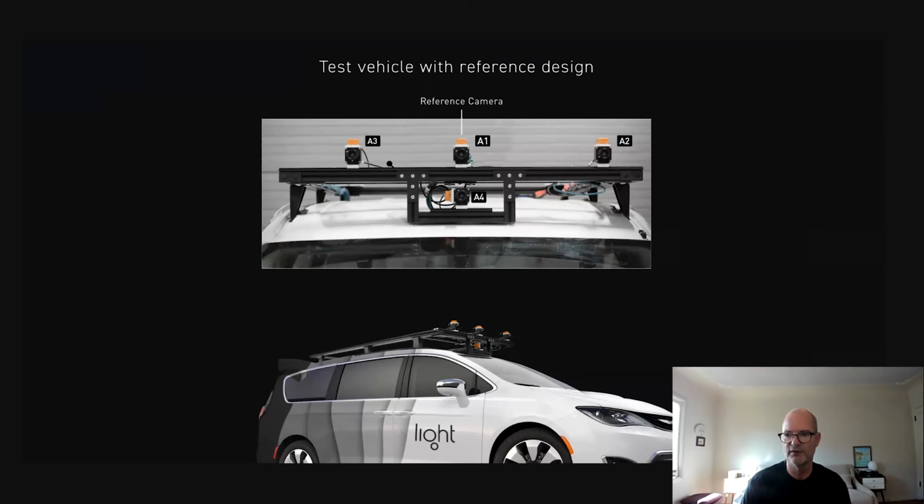But we're simultaneously running all these cameras, and in real time at 30 frames a second, we're using something that is basically the same principle by which we as humans see depth, which is called parallax or stereo vision. So when you have multiple cameras or two eyes, you're able to, through a process called parallax, determine depth of things in the world. And of course, with computers and cameras, you can get much more precise depth and a much greater range. And so this, again, is a test rig. Obviously, if this were a production vehicle, you would have cameras in the A-pillars and behind the windscreen, behind the rear view mirror, and so forth. But since we reconfigure this from time to time, it stays on the top of the vehicle.